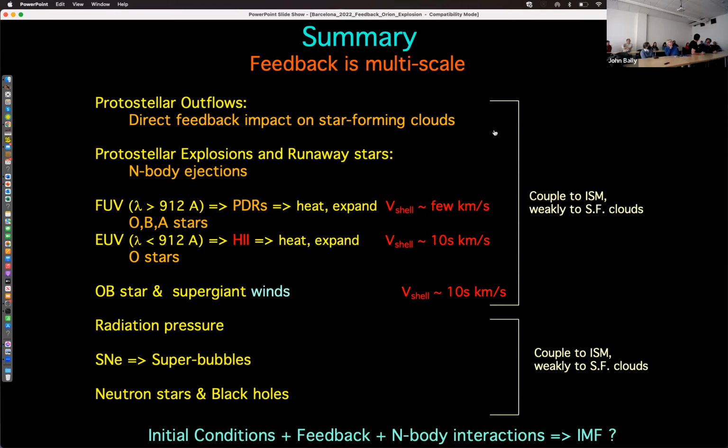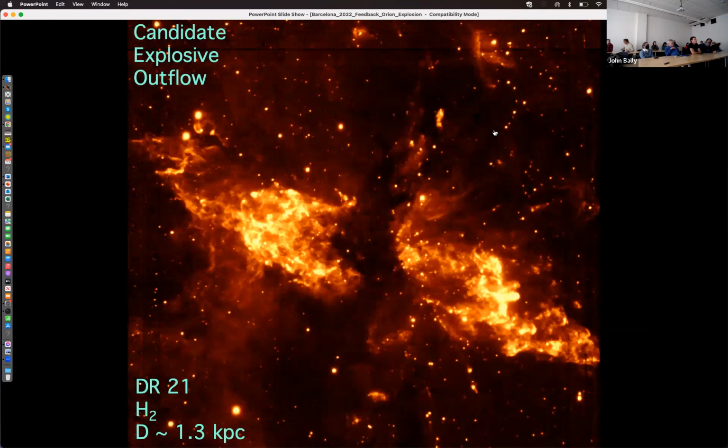Okay, one question about this image of year 21. Is it published? This one is not yet published. This is an Apache Point hydrogen image I took a few years back. We have a really nice narrow band filter system, a 0.5% filter, and I have an offline continuum filter. So it's really deep H2 imaging. That's the result of that. But I'm waiting to finish the new data from ALMA, the combination of the 40-year array plus 70-year array, and then we'll combine it with this image to publish it. But no, it's not published yet.